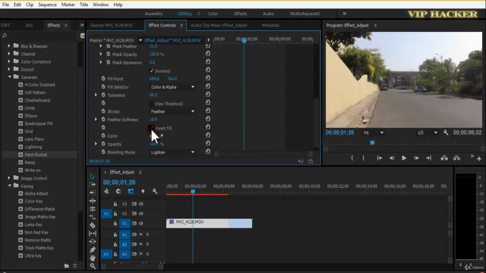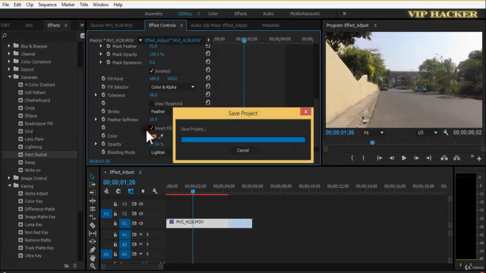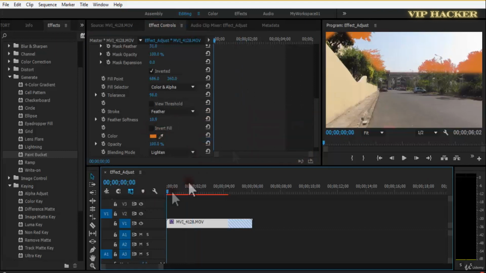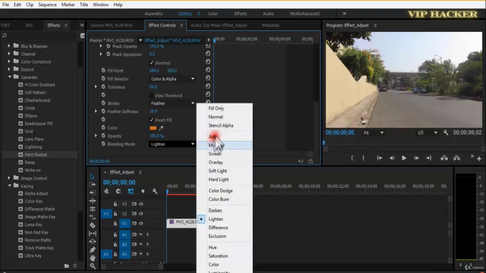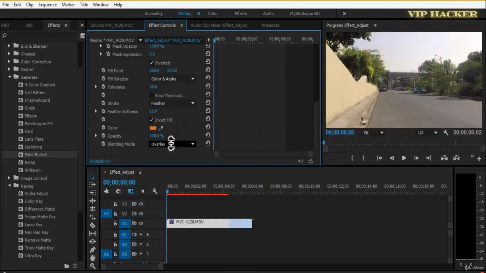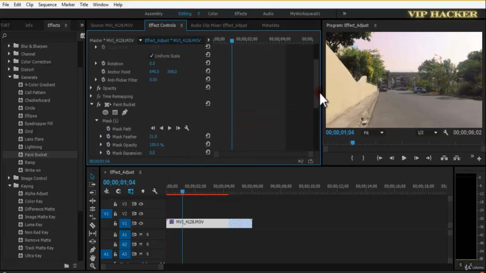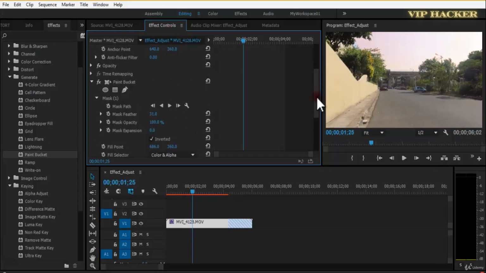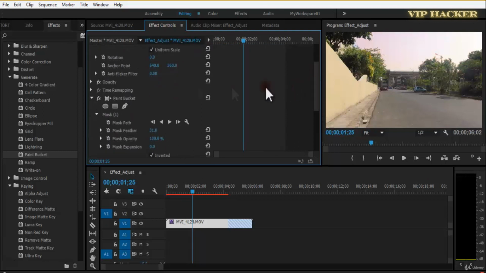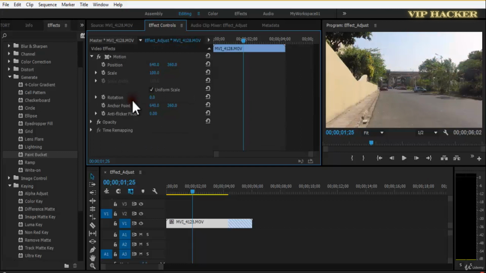If I do invert fill, it would invert, but I do not want that. So I would stick to overlay, and through this we can have a portion of our video clip colored wherever we want. Any flat color we can apply there according to our choice. So yeah, this was paint bucket.